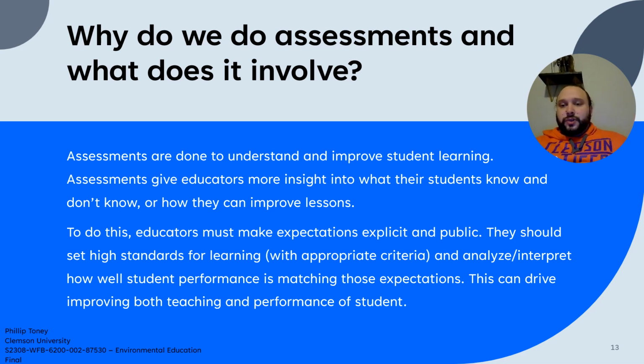So if you know your students are struggling with something, it allows you to regroup and then attack it maybe a different way. And they can do this through different ways, and we'll talk about those here in a second. But to do this, you must make your expectations explicit in public, set high standards, and then analyze and interpret how well they perform whenever you have those assessments.